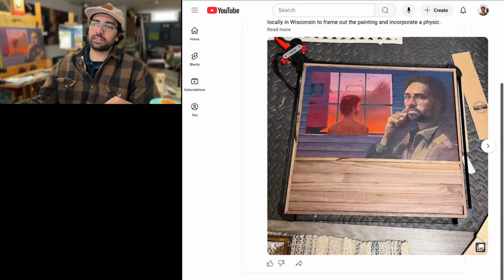You can see a little bit of the frame here, but just to show you the shift in color and value that this wood will end up having, it's going to be a lot darker and warmer, and it'll look a lot more like this color here in the photograph. So I just wanted to share that with you.